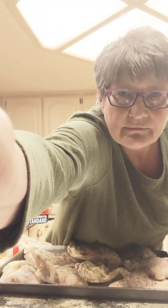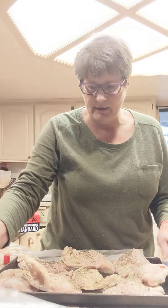So you might be saying, well, when you cook something from frozen, doesn't it dry out and not cook right? Well, what I do is I cook it on 250 for about an hour and a half, so that it defrosts and it starts the baking process. And then after about an hour and a half, I'll goose it up to maybe 375 for about 20 minutes until they look kind of brown and a little bit appetizing that way.